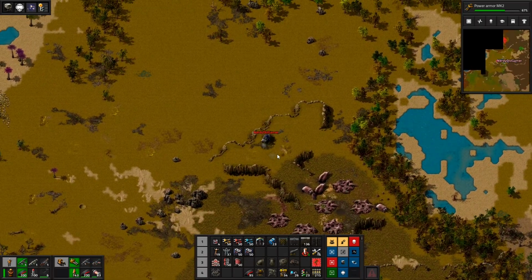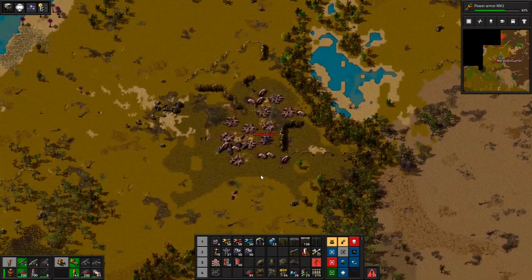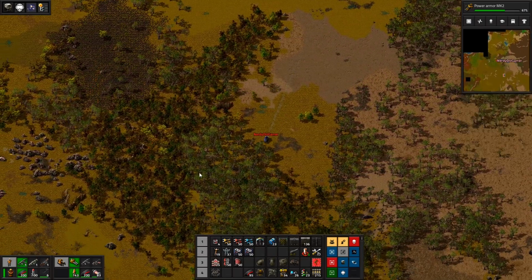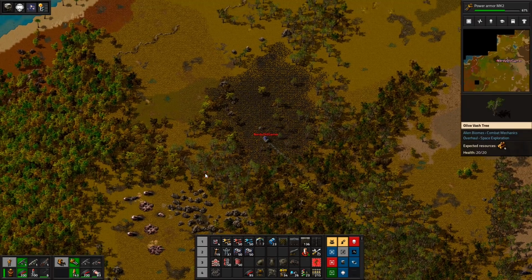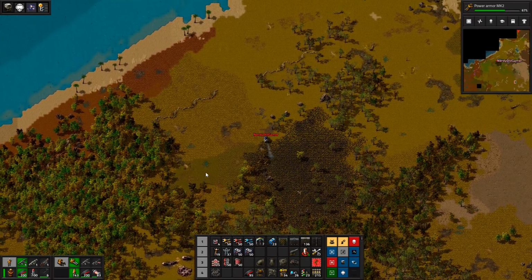Alright. Worms are dead. Okay, so a nice big coal patch here as well. There is a nice coal patch there. I don't remember seeing that. Let's do a little bit of scouting now. Look, look, look. A little tiny bit of scouting as well. Oh, there's another big thing.